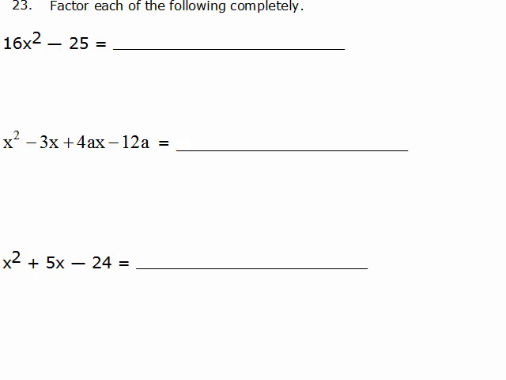The first one is the difference of two squares. So what times itself is 16x squared? 4x goes in the first part of each parentheses. One's a plus and one's a minus, and then what squared is 25? 5. So we have (4x + 5)(4x - 5). Remember the order does not matter. You could put 4x minus 5, that factor first.